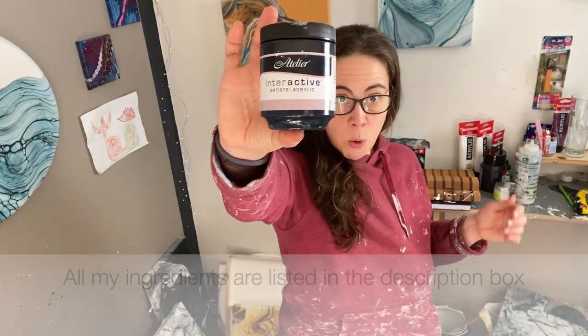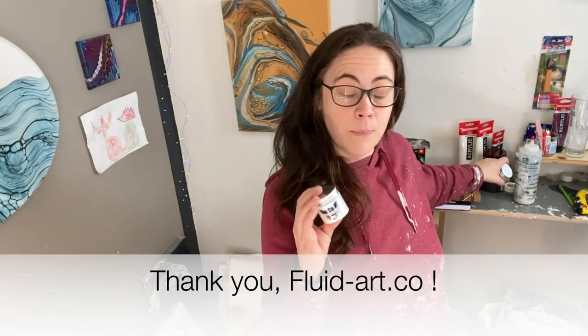I'm gonna show you the colors — not the consistency because I used both the paints, but I hope I'll remember what I used. It was definitely Indigo Blue Black by Atelier, Pibio Blue Black, Venus, and Glisten. If you watched the last video where I tried out the Glisten and it had a pinkish shift, the company was so kind to send me a new one — but it does the same thing. So I still have no idea why my Glisten turns pink. That's why I chose the Venus to go with it — it's a nice golden shimmery pink.